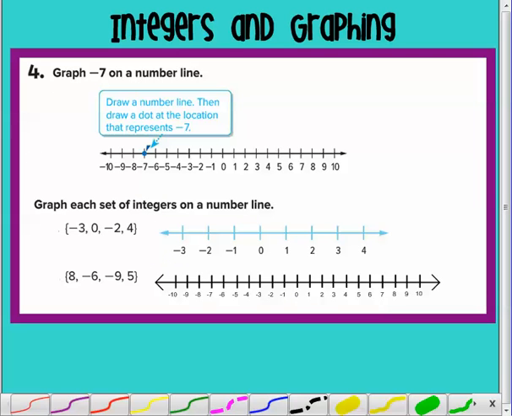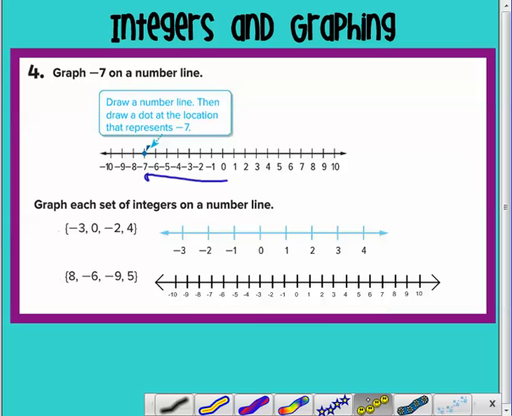When we are graphing integers on the number line, the sign of the number simply tells us the direction from 0. The number tells us the distance. So if we're talking about -7, negative tells us that we're going to start at 0 and then move left, where 7 tells us we're going to move 7 units. In our next examples, we will do some graphing of some values given.